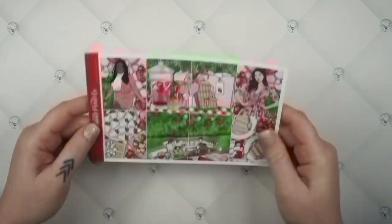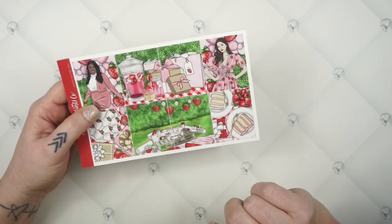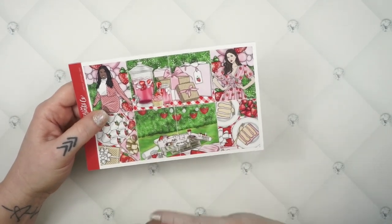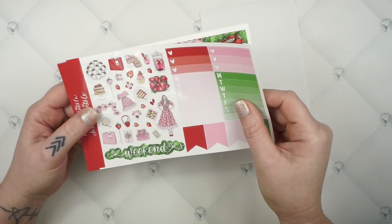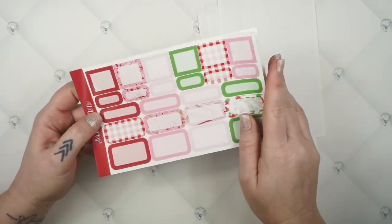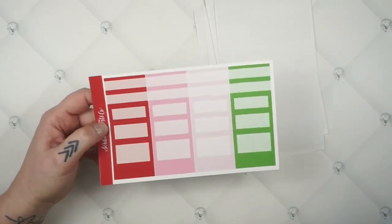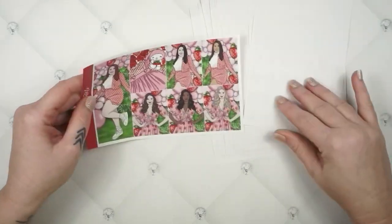I did pick up two of those, and this other one — oh my God, it's so good. This is the January 2023 mystery and I am flipping obsessed. This reminds me of my mom. I know this is supposed to be more of a birthday kit, but anytime there's strawberry anything, it just reminds me of my mom — her kitchen is black and white and red with strawberry stuff. So I'm actually going to use this as my Mother's Day kit. I think it works perfectly. I don't really like that extra color in there, but I won't use it.